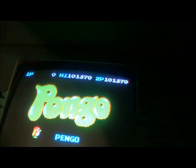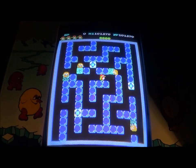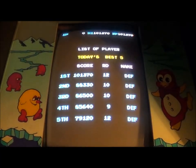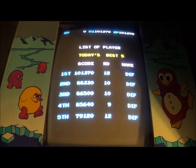Now, this was a game that I really did not play. It was just too hard of a game. But I really liked the theme of it and enjoyed watching people play this game. I just had a lot of interest in it, just didn't want to put any quarters in it. So this was the perfect game for my collection because I was looking to add games that were more challenging and something that was new and fresh for me to play. And this is exactly what I was looking for. And I'm very happy to have this in my permanent collection.